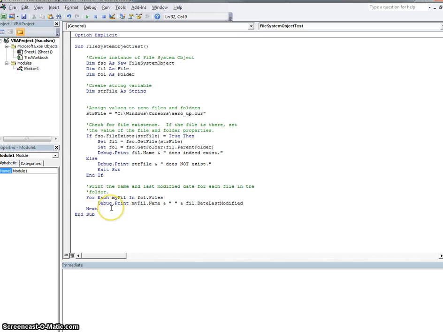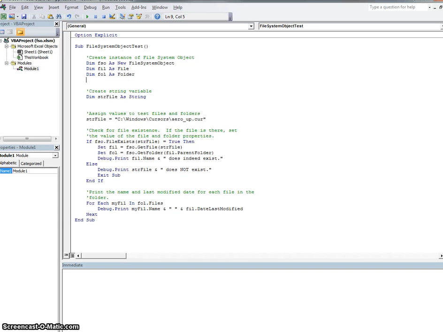So I'll use this for next loop like this, and I've got one more variable I need here. Yeah, I need another file variable. My file, that should work now.